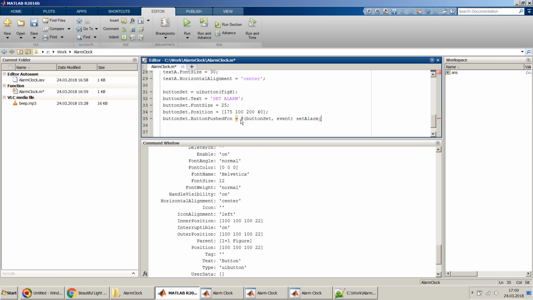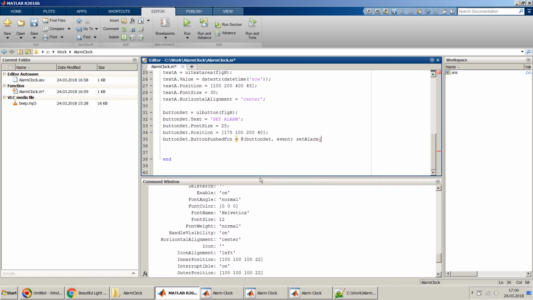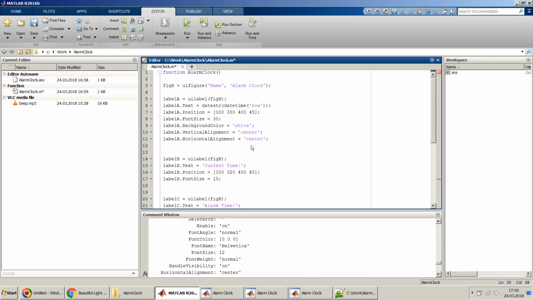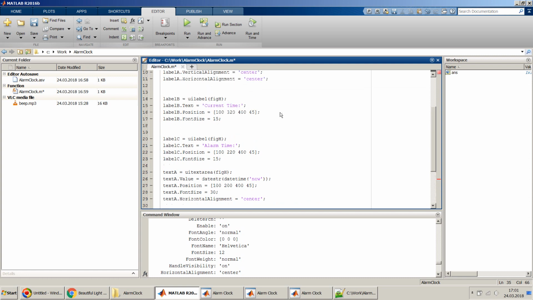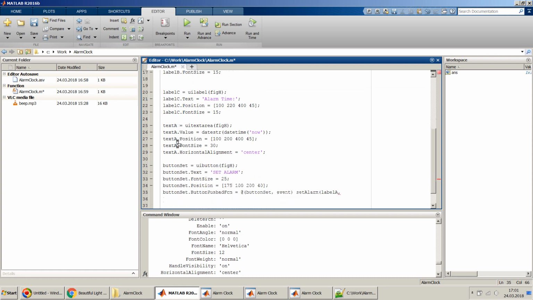So let's pass all the objects over here, because we'll need label A to set our current time to start the clock. Label B we won't need, label C also we won't need, and we'll need this text A because we'll have to set this alarm.